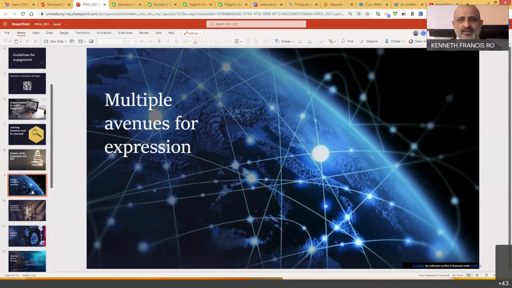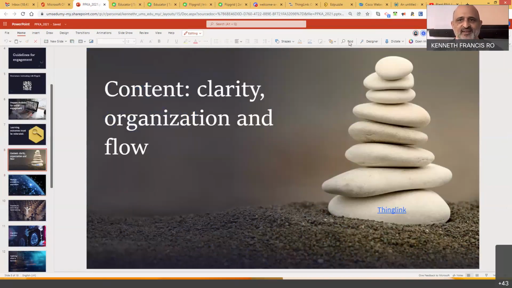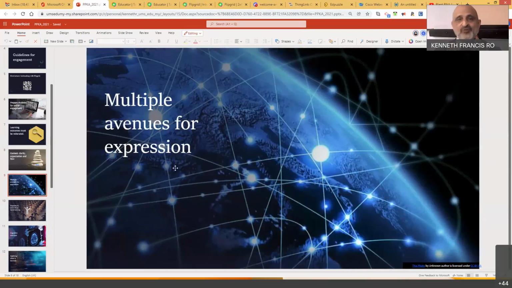Okay, now the next thing about interaction. The first one we have seen is the links themselves. I will just show this to you because it'll hang the screen otherwise. So I will just show you as it is. So the next element which we need to consider after content clarity, organization and flow, is the avenue for expression. Now, this is one very interesting experience which we have in an online environment.